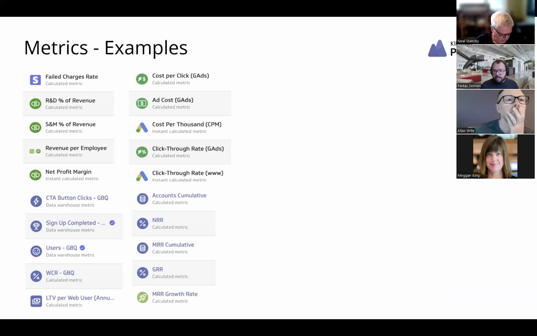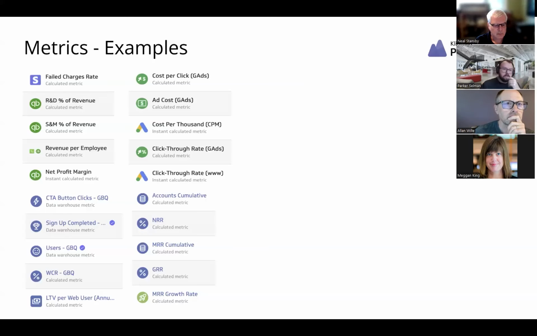Not only is it very clear to understand exactly what data we're looking at, and if it's a calculation like revenue per employee, the parts of that calculation are very clear. It's also clear as to what service this is coming from, if that's something that your users are interested in. However, there's a couple examples here that are worth considering if it is the best fit for your users.